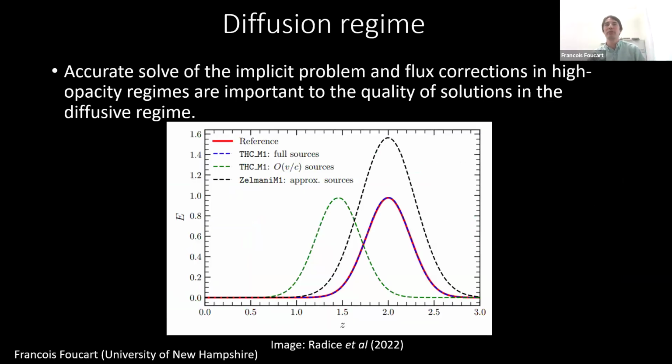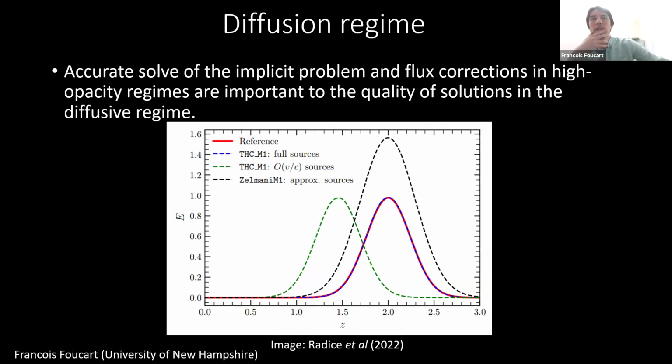And then in terms of the treatment of the implicit source terms, this is a plot from David's paper, which shows you the evolution of basically a pulse of neutrinos moving through a high scattering region. The correct answer is the red curve. The two-moment scheme with all of the source terms treated properly implicitly gives you the blue curve, which is of course in very good agreement. But some of the older methods that were used, for example, in our code, can lead to growth of the energy of the neutrinos taken from the fluid, as you can see here in the black curve. And if you don't treat all of the relativistic terms properly, you might get something like the green curve, where they're not moving at the right velocity.